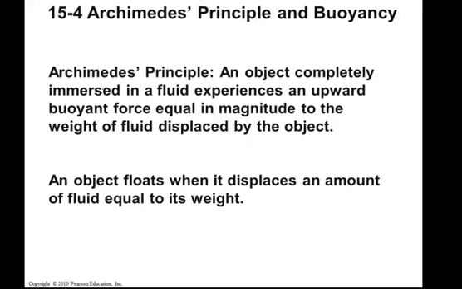Okay, Archimedes says that an object that's completely immersed or partially submerged in a fluid experiences an upward buoyant force equal in magnitude to the weight of the fluid that's displaced. In other words, the buoyant force is equal to the weight of the fluid that's displaced. And by the weight, that could be air and water, or water, whatever it is.